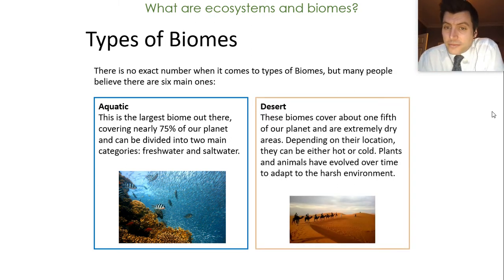Then we've got the desert. Okay, so desert is about one fifth, so about 20% of our planet, very dry. Okay, and very little rainfall. So if we looked at that temperature, sorry, the precipitation data from two weeks ago, we would have seen very little rainfall in desert locations. Okay.